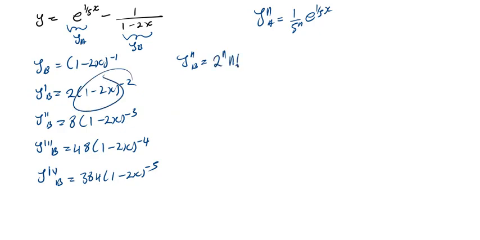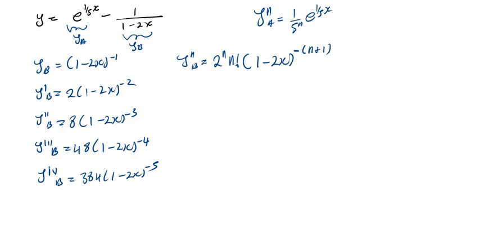But what is happening to this part here? That is 1 minus 2x. The power, I'll say, is minus 1, but how is it increasing? Here for the first derivative you have 2, second you have 3, fourth you have 5. So the way this is changing is n plus 1, like that.